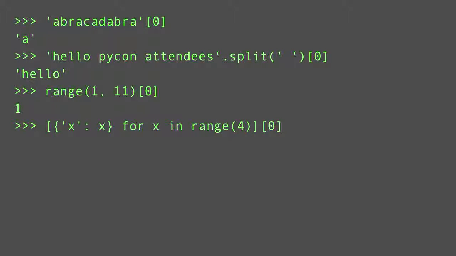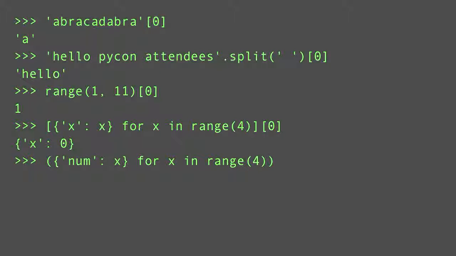Here we're just going to use a list comprehension. And when we get the first item, we just get a dictionary with the key of x and the value of zero. And this third form is what we're actually going to be using going forward. So each stream is going to be represented by iterable dictionaries. And this is similar, but instead of using a list comprehension, we're doing a generator comprehension.